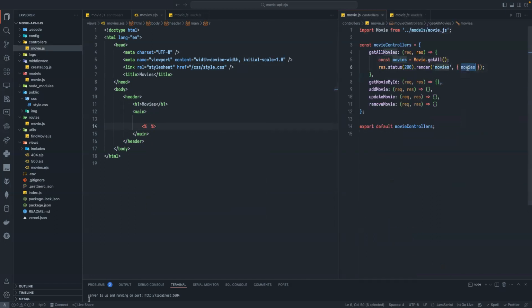I'm passing movies, right? So I can just say movies dot forEach. It's just JavaScript forEach. And for each movie, what do I want to do? It's simply JavaScript. That's my movie. Am I forgetting anything? Nope. So I have my movie here.